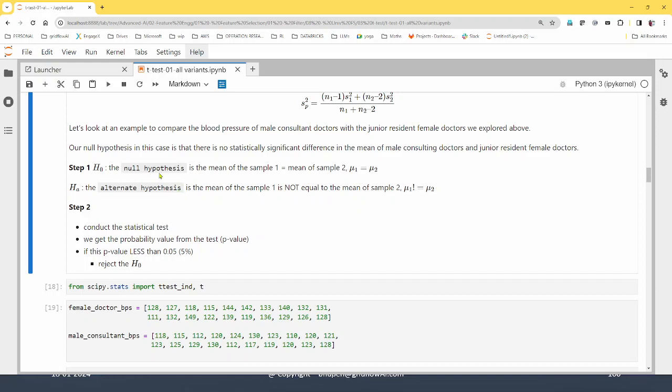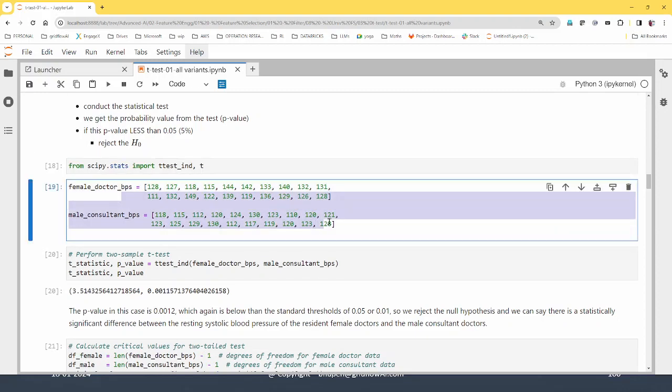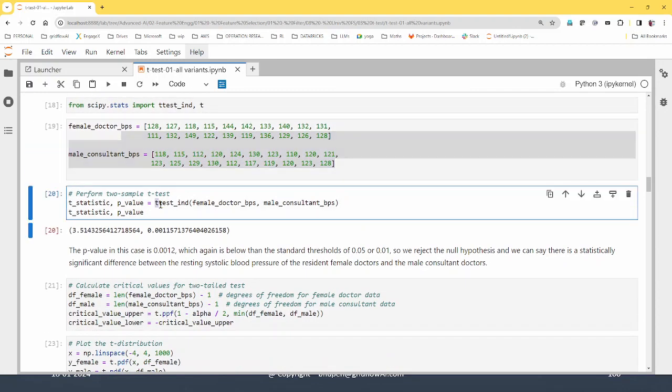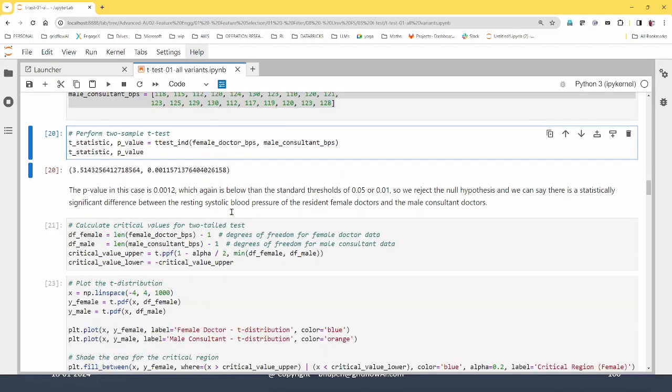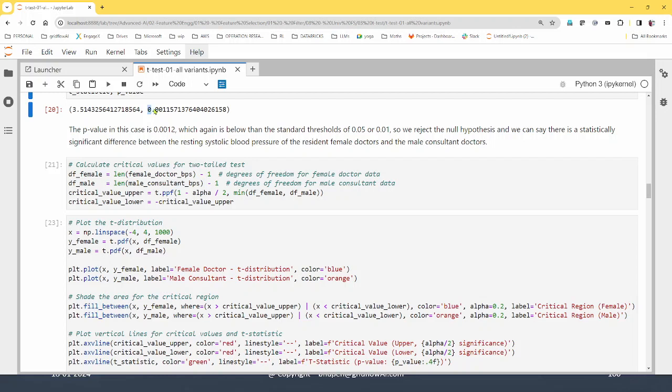So here also the null hypothesis, since there are two groups here, is that the mean of group 1 and the mean of group 2 are both the same. Okay. Alternate would be they are not the same. So let's say we have two groups here, and now the sample test, and here we are passing both the samples. So this package will know this is actually a two-sample t-test. And then it returns a p-value, which is again much lower than the 0.05 significance level.